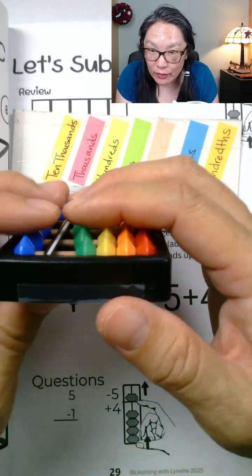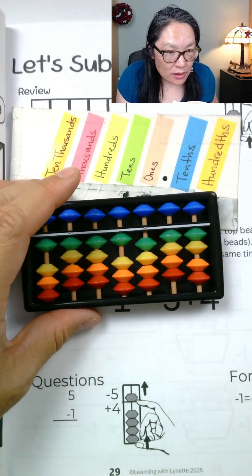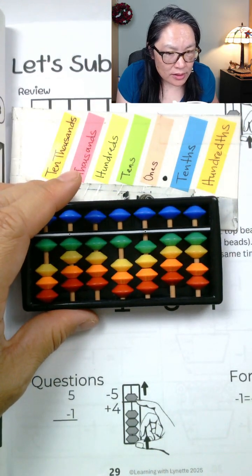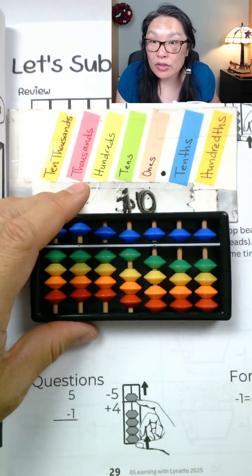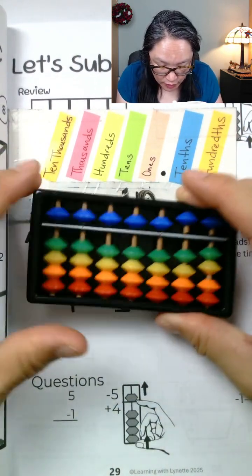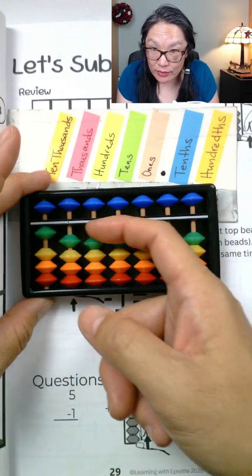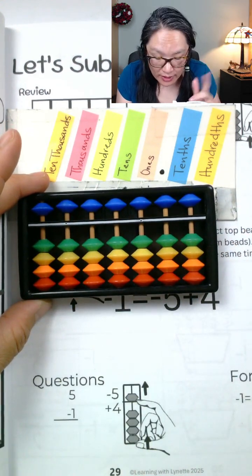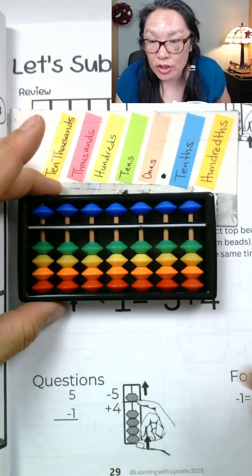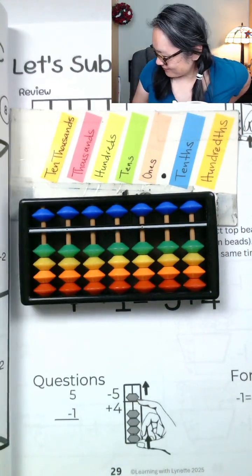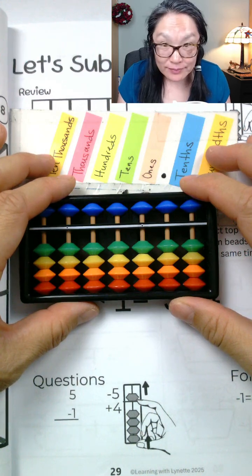So when we're looking at it, we want to be gentle when we use the abacus, right? It's like a little rattle. Also notice that it's very easy to move, so you want to use your left hand to stabilize the abacus, and we use our right hand to do the calculations. I think it's because our left hemisphere does the calculations. You want to use your left hand to secure the abacus.